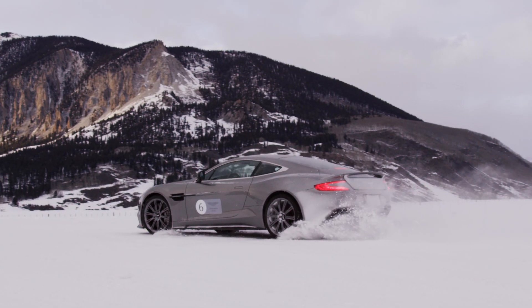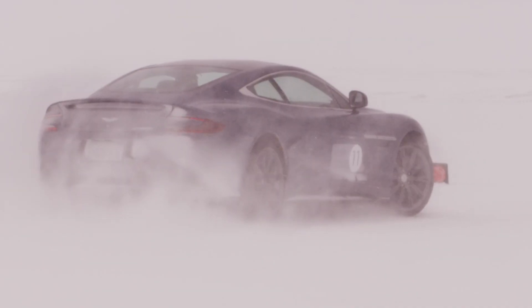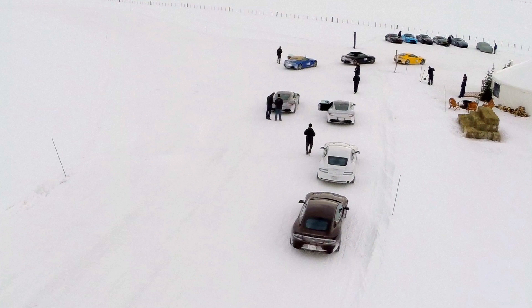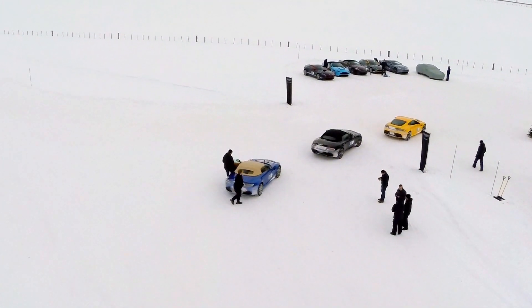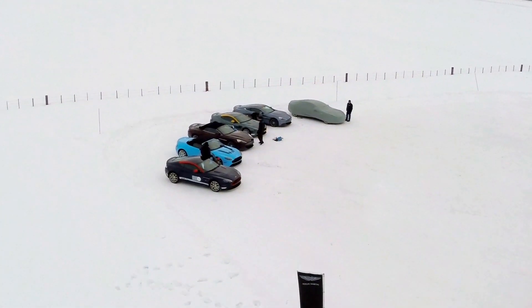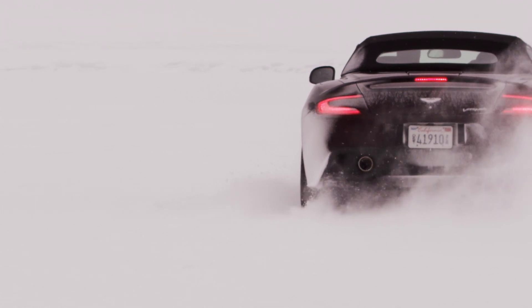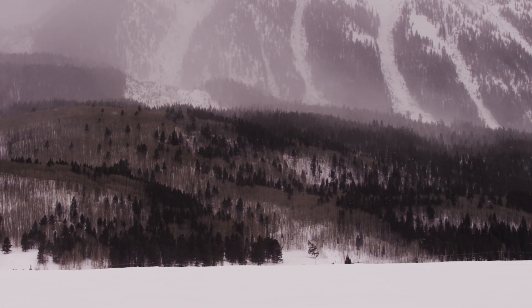Pirouetting across polished ice in a $300,000 sports coupe is typically an avoided-at-all-cost maneuver, because in most cases it results in disastrous carnage as pricey carbon fiber and aluminum alloy crumble with the ensuing impact. But that's not going to happen this time, I say with confidence, because I purposely traveled to spectacular Crested Butte, Colorado to drive a fleet of brand new Aston Martins on a man-made ice track under very controlled conditions. Best case? I learn more than a few things about balance, patience, and car control. Worst case? My fingers and toes get frostbitten.